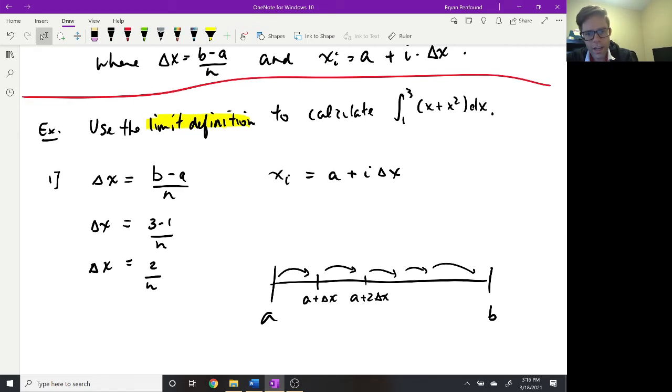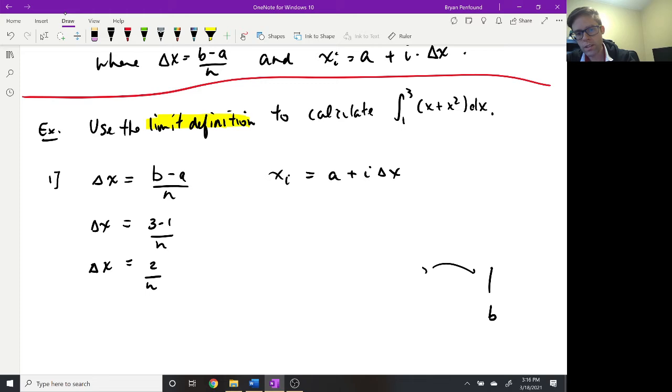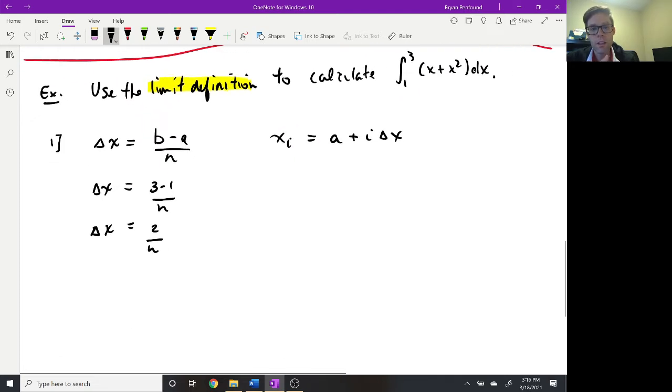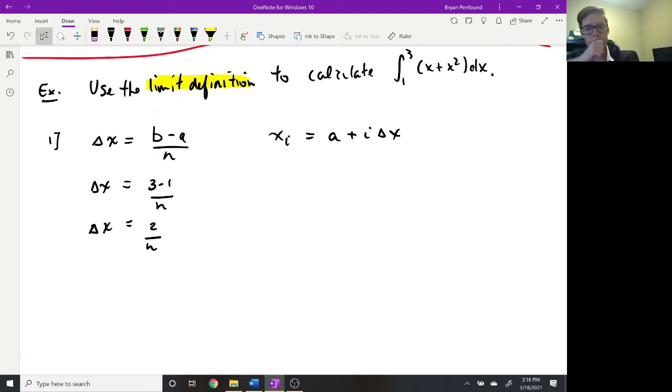So a, you can kind of think about this as like a plus 0 delta x's, if that makes sense. And each of these widths is delta x, right? So we're just adding a bunch of widths along the way. And that's the idea here. So I'm going to erase that just because I'm going to need this space. If you need that, just pause the video, go back, copy that down. That might be a nice visual for you to know.